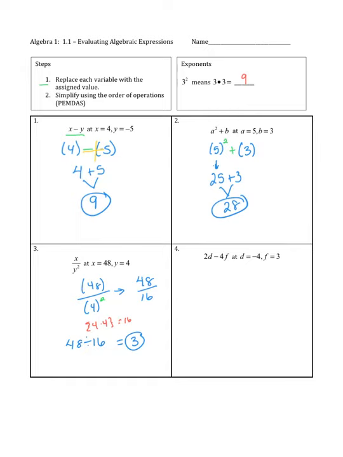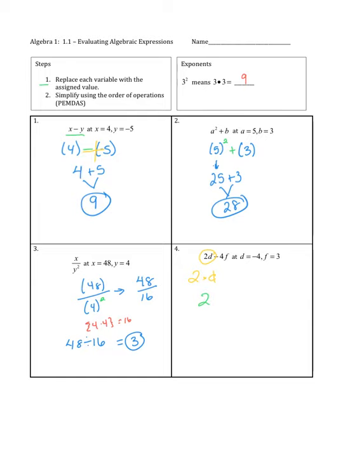Okay, new lesson. When you have a number, I'm going to circle this. When you have a number right by a letter, that means 2 times D. But we don't write 2 times D like that because then you might think it's 2xD. That's why we write 2D. So a number right by a letter is a multiplication sign. That means the number is called a coefficient and the letter is called a variable. There's a poster on my green bulletin board in my room which reminds you. All right, so let's get back to replacing.